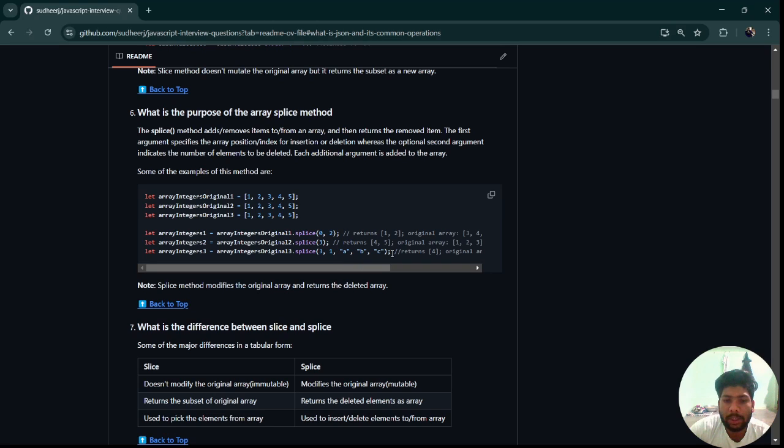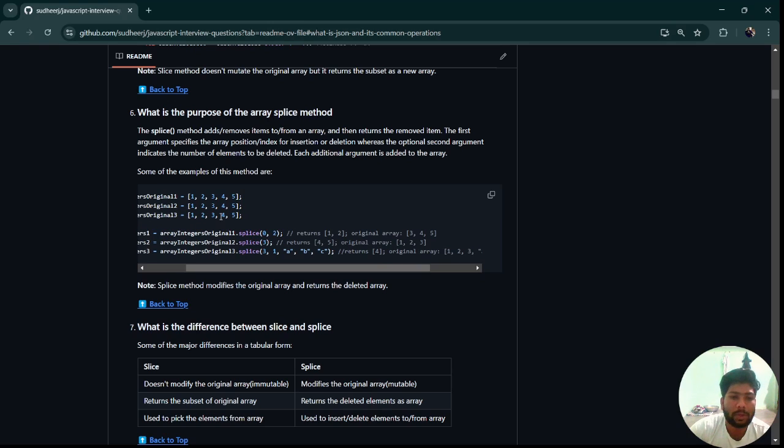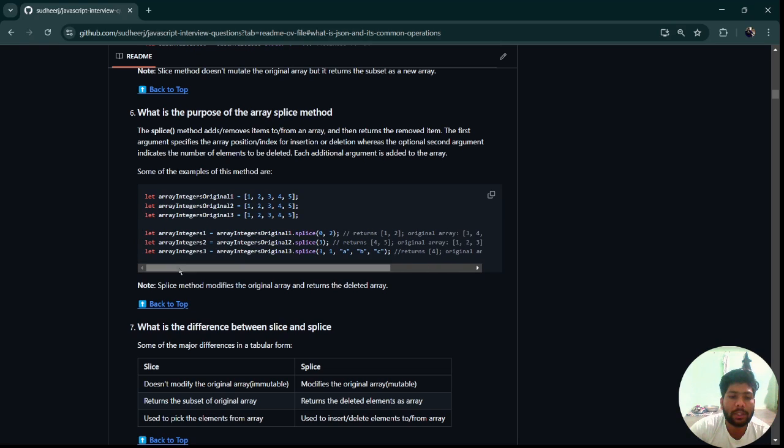And the last one is splice 3, 1, 'ABC', which removes the fourth item and adds the string ABC, and after that it adds 5 and shows the result. So it prints 3, then after that it prints ABC, and the last one is 5.